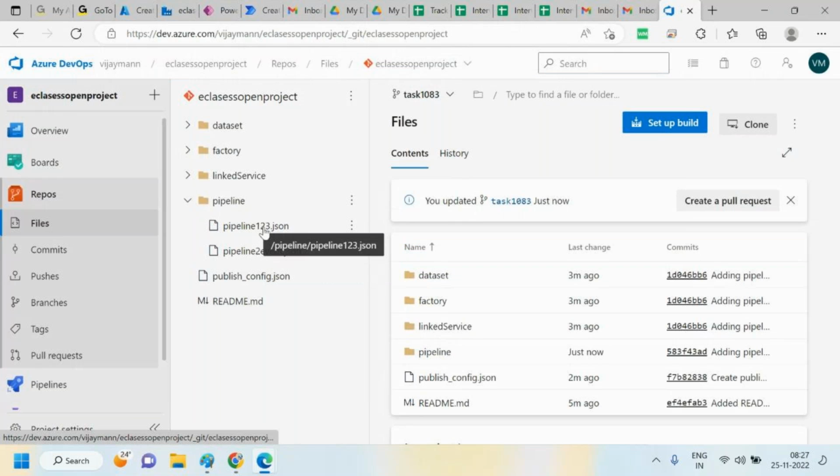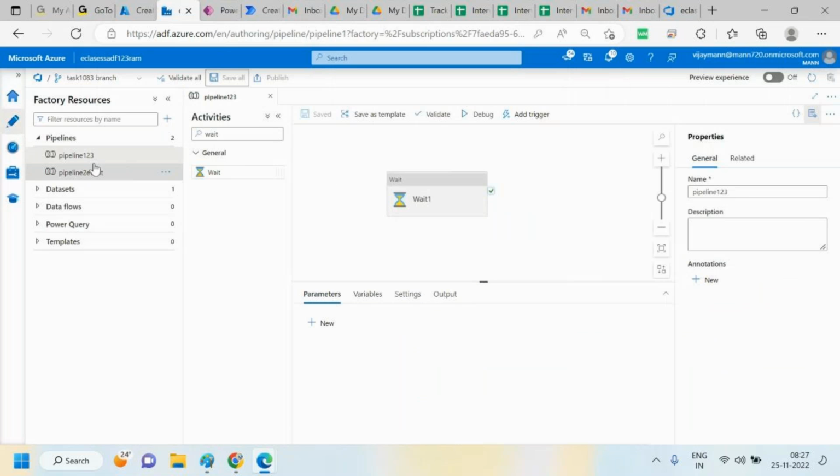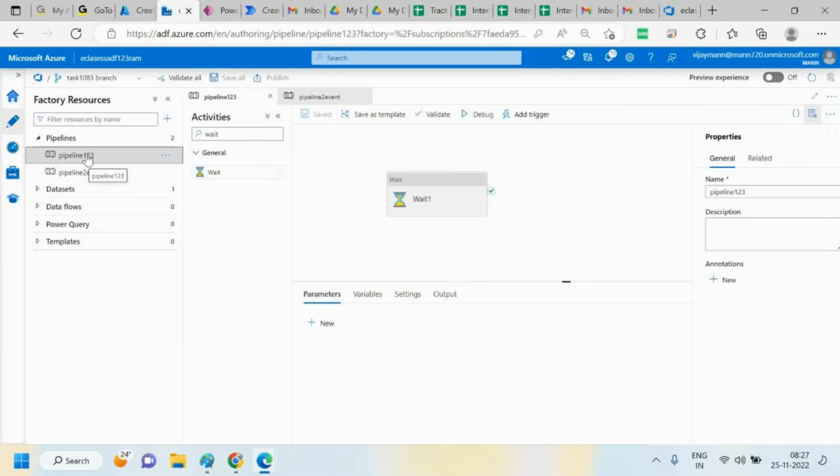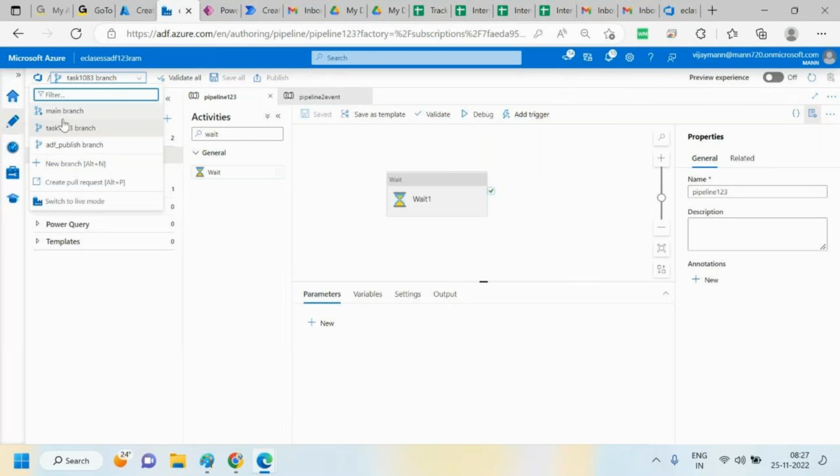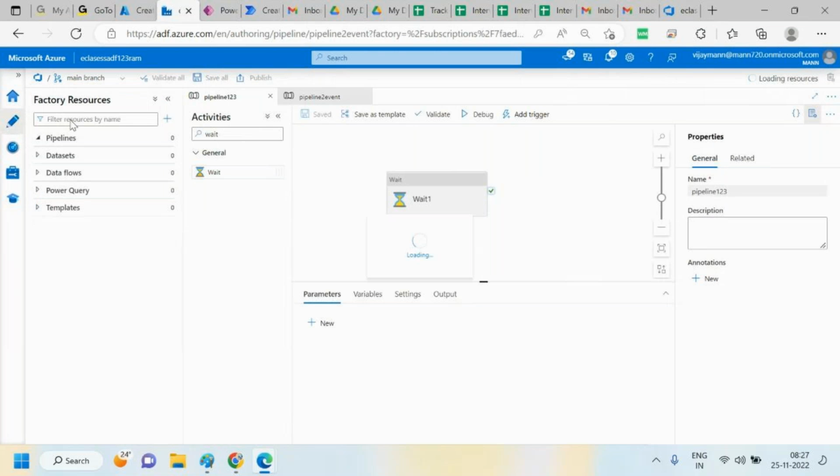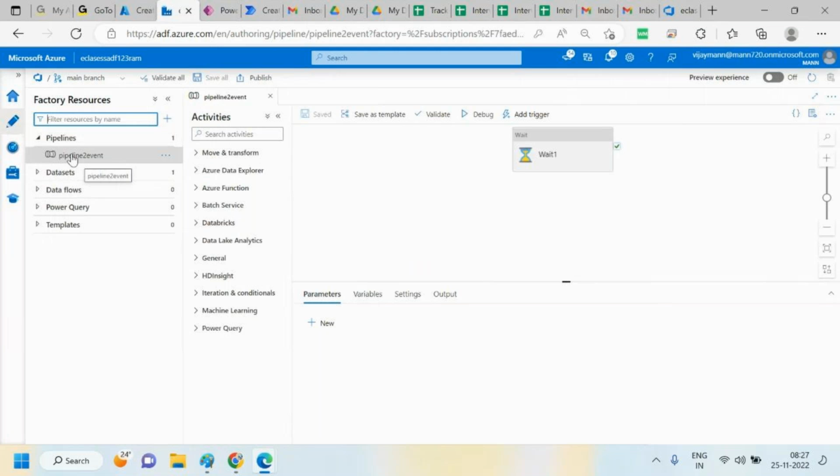See, pipeline 123.json is coming. So whatever you have developed, pipeline 123 and pipeline 2 event, two pipelines you have in your branch, correct? What is your branch? Task 1083. But in the main branch, you can see we have only one because that is old code.